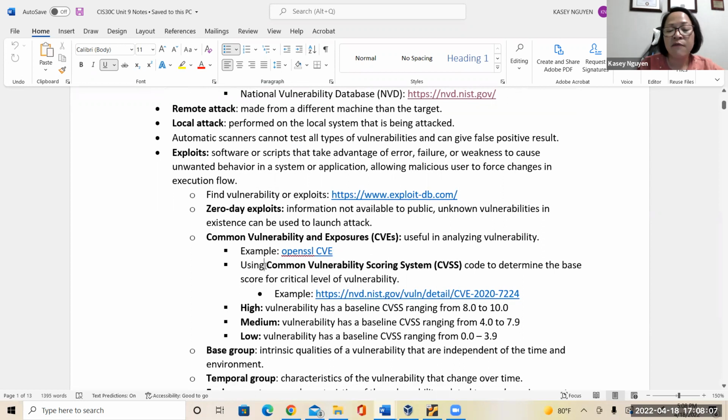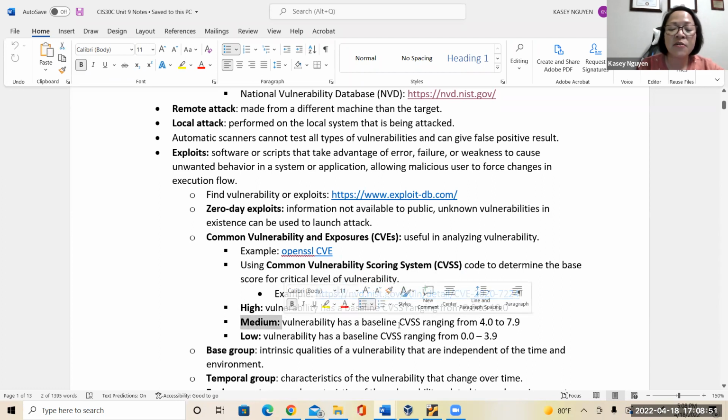So we saw that vulnerabilities are scored based on a scale. The Common Vulnerability Scoring System was derived to rank how critical a vulnerability is. If it's ranking in the higher score range, between 8.0 to 10.0, with 10 as the maximum, you would consider that a highly impacting or critical vulnerability. So that will be the high level. Now for the medium, as you saw in the example we looked at earlier, that was 7.5. So that would fall under the medium range.